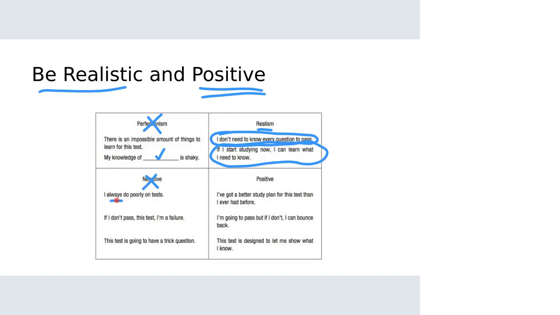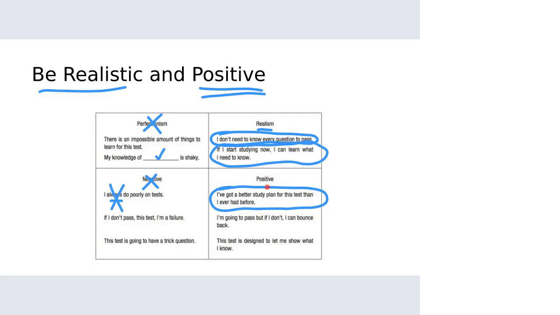I always do poorly on tests. Well, that's not true. I bet you did well on one of the quizzes we've had over the last few weeks, because the scores on those have been really good. And always is a really big word. Probably that's just not true in general. And maybe you've got a better study plan for this one. You feel really confident with this material, so you're not going to be as nervous when you go into it as you might be sometimes.